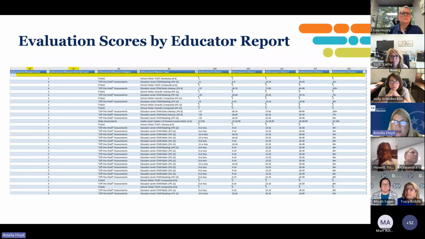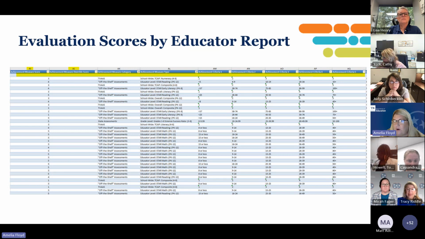So that means that educator never had an achievement measure type put in. Their achievement measure was not entered into TNCompass and the criteria was not entered. In order for this teacher to generate an LOE, you're going to have to figure out what the achievement measure selection was, if there was one made, get that in, and then add the scores.